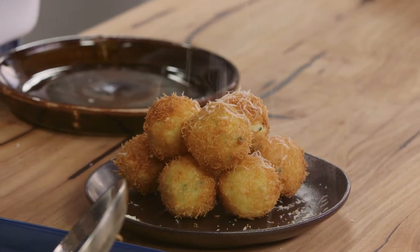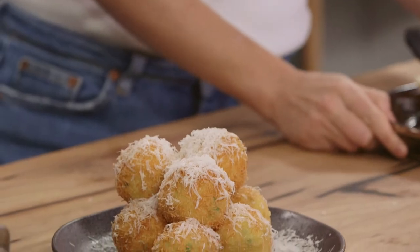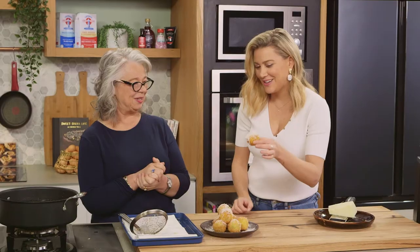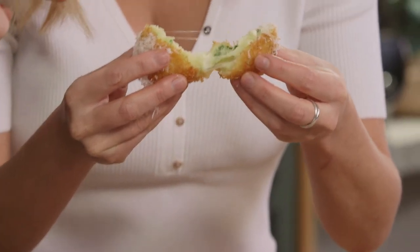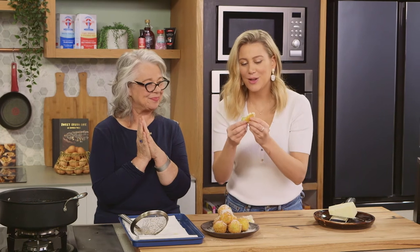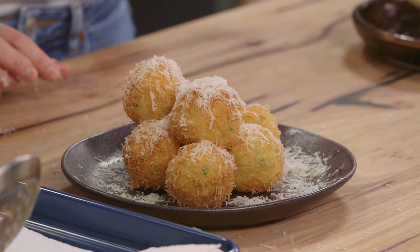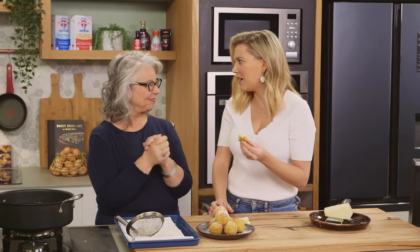Raining cheese — look at that beautiful cheese! Justine, I think it's time for us to try. I want to break into this — oh my gosh, look at that! Now if that's not goodness on a plate I don't know what is. It is piping hot, be careful, but it's worth it. These are the best croquettes you will have this year — cheese, cheese, cheese, potato. Way to my heart. Greek cheese, sheep's milk cheese — always.